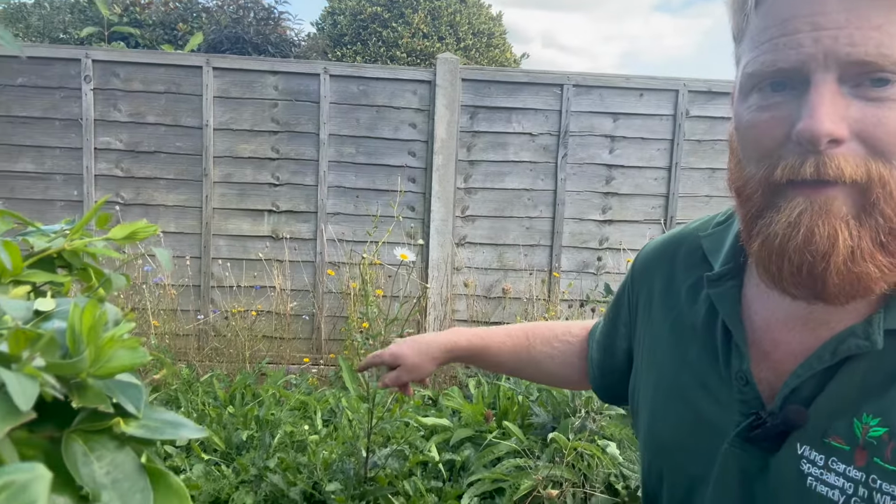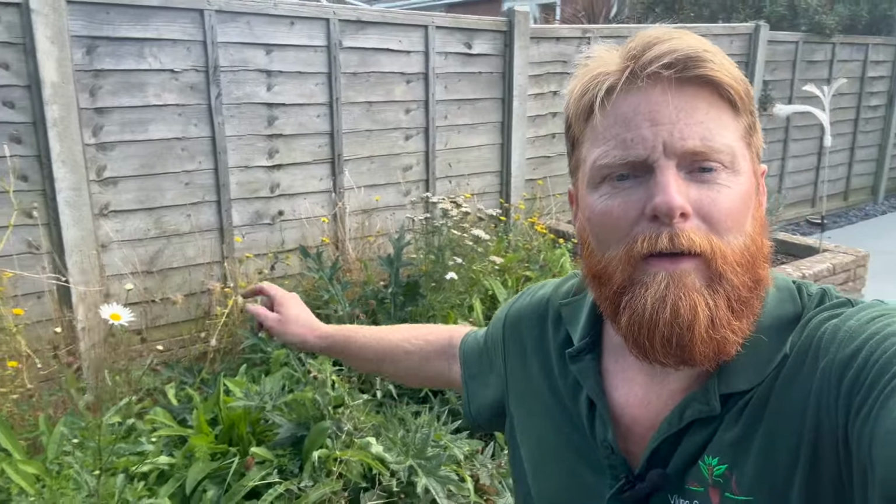But I actually think a better idea is, because people want to keep their lawns tidy, we get that, it's an obsession we have in England. If you can spare a section of your lawn just to leave most of the year, cut it back in winter time, when the grass starts folding over, so you don't get yellow underneath, cut it back then. So keep an area to one side that you can just leave, rather than just the no-mow May idea. Or even better, dedicate an area like this to a mini wildflower meadow, and then you can just leave that. You can cut your grass, because in your mind you're doing something really good for pollinators and wildlife in a section of your garden that you can leave all year long.